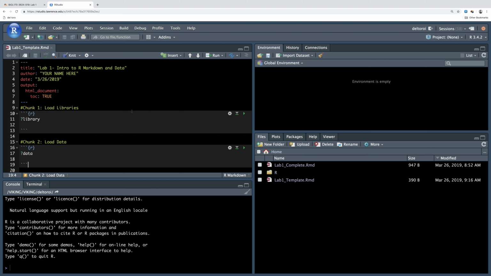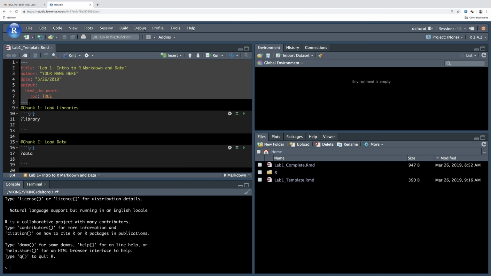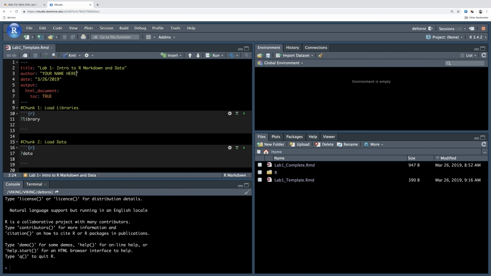What's really nice about this is that we've gone ahead and standardized essentially what I'm looking for in everyone's lab. The first series of lines, lines 1 through 8, are just information about the file itself. For example, in line 3, you can edit it to put your name here in between these quotations. So I'm going to put I. Del Toro. You can change today's date. Today is the 26th, but if you're on the 28th, for example, you might want to change that. And you can set the different types of outputs that you're going to want to have.